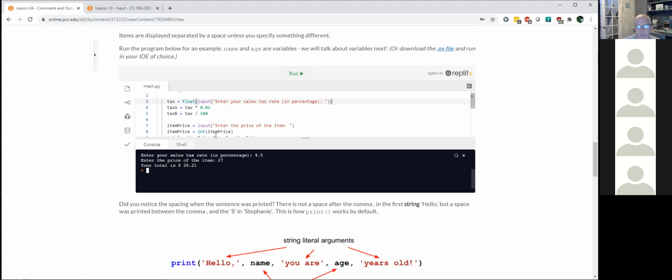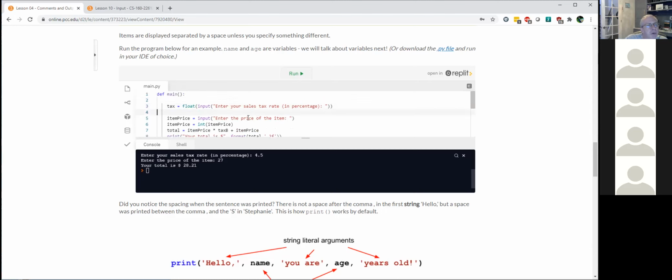Could you show us a quick example of how we would do something like that? Like how would we keep everything in pennies versus dollars? Okay, so let's do that. We're going to say item price in pennies equals item price times 1,000. 1,000 or 100? Sorry, I said 1,000, but I wrote 100. Thank you. So there's our conversion.